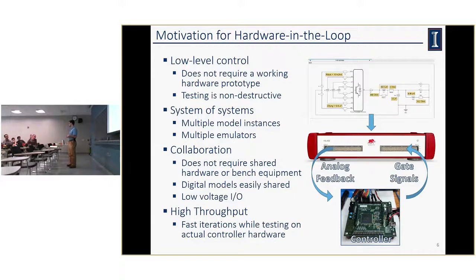How many flying cap inverters, say 7-level, could fit in this? It appears only one. And actually, there is a caveat to the 7-level model. Because the number of states scales with the number of switches, it became a very big model even just to get running on the emulator. So I had to do a trade-off where the 7-level simulation, and that's actually one of the reasons why the fidelity might not be so great, doesn't have any flying capacitors. They're approximated with ideal voltage sources because the current capability could not support that many state variables.